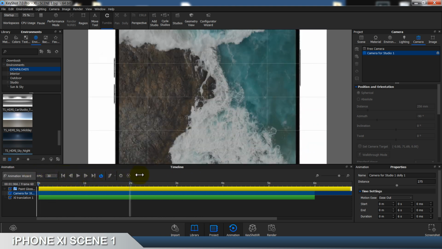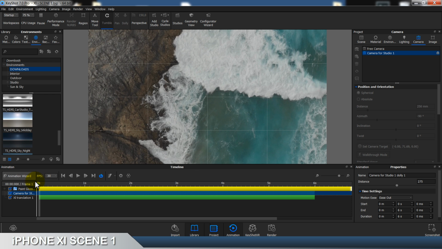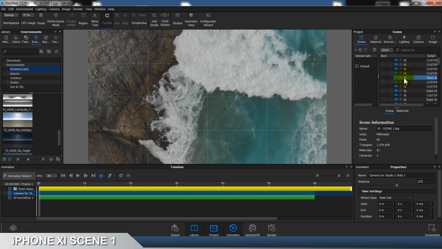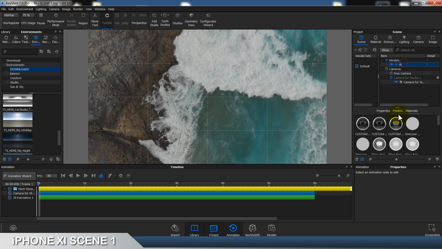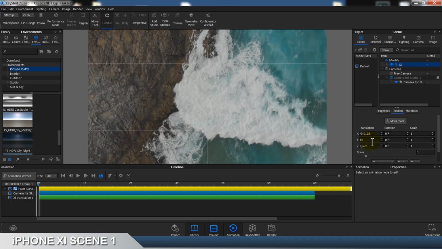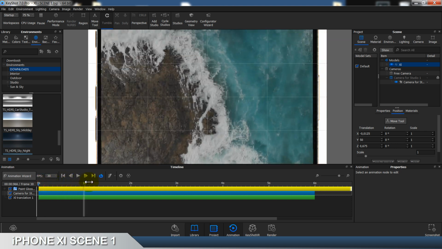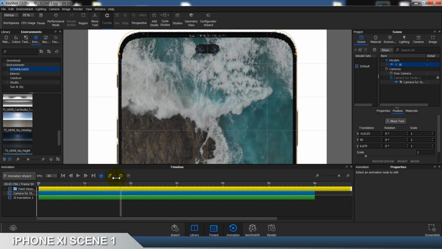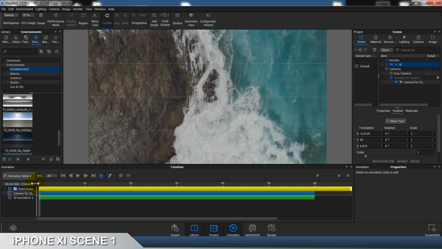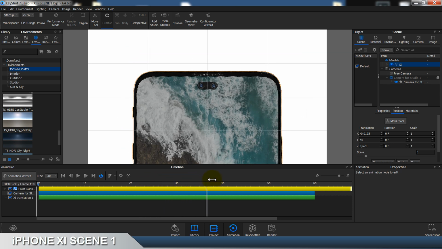Although what we could do is take this model, click on it, go to position, and on y-axis let's try 60 or even 50. Okay, make sure to save your progress, and let's see now. I want us to somehow catch this wave that you can see. Yeah, who cares? Yeah, now it looks good.